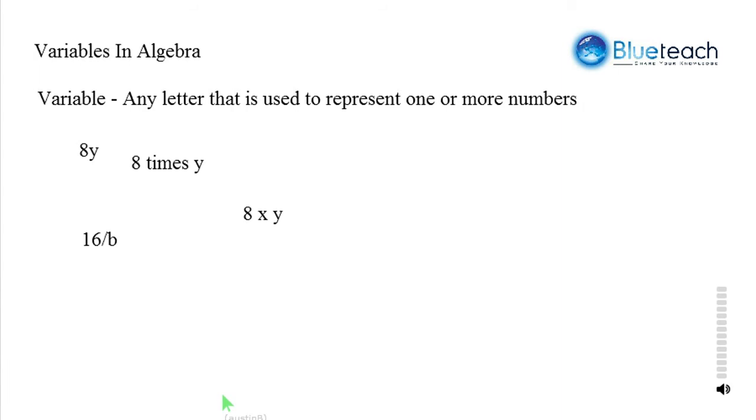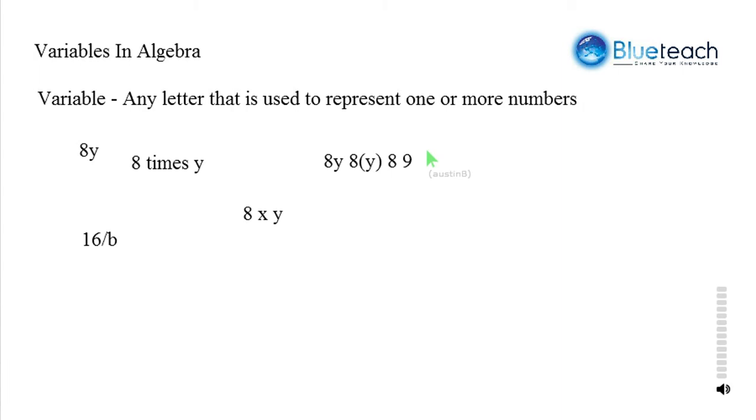So from now on, what you need to do is either put the two together, like 8y, put parentheses around them, or put a dot. I can't really make a dot here. There you go. Use something to indicate multiplication, but you do not want to make that x. That is bad. Don't do that.